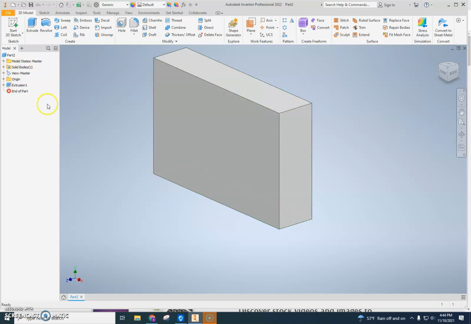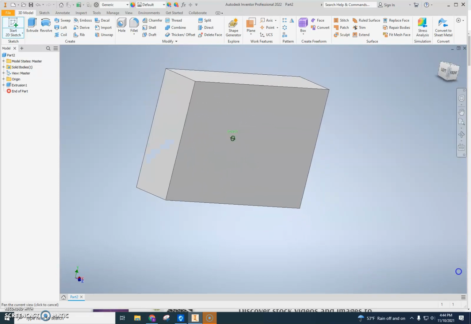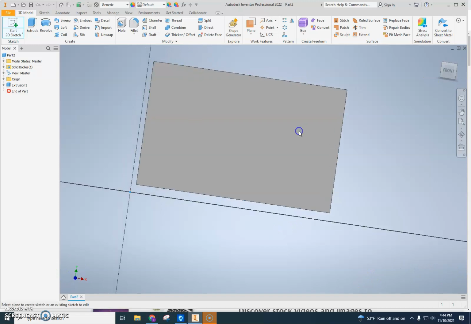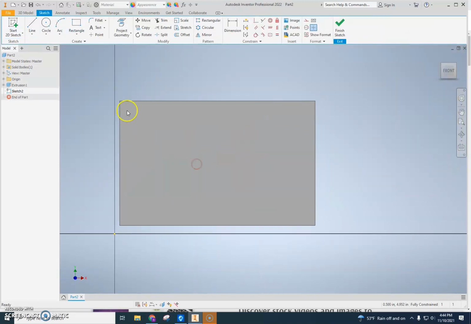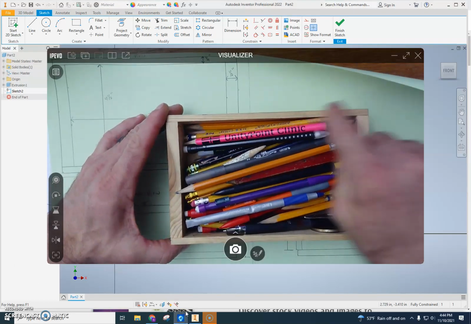So anyway, what we now do is we make another 2D sketch. And as I know I've gone over this in class, you have to choose which one of these faces. I could go over here and rotate this to one of my other faces, right? You have to choose which one you want to draw on. I'm just going to draw right there, because what I want to do is draw the inner edge of this. So I've got to find what we're drawing here, and I'm going to have pencils in this, but you'll understand. What I'm going to draw is this inside edge here.